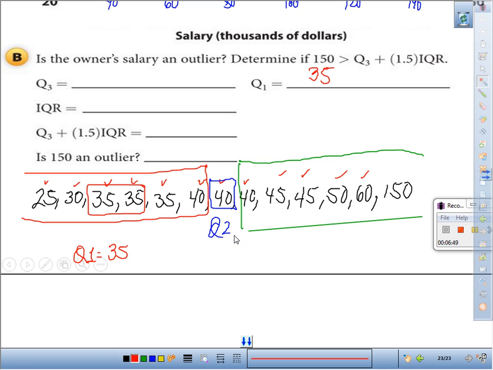So, now, from this point forward, I'm going to have you follow along since you already know what we're doing. So check this out. For the upper half, I want you to find me the median, and that one we're going to label Q3. Don't say it out loud. Keep that information for yourself, and see if we get the same answer at the end. So label that Q3. Once you find it, I want you to write on your iPad where it says Q3. Write that information right there.